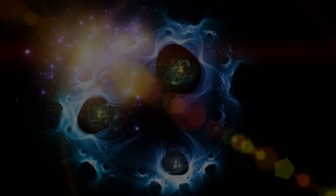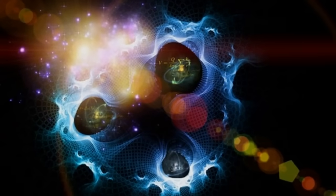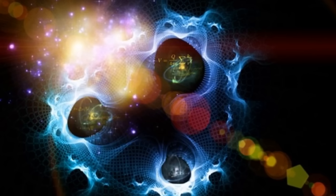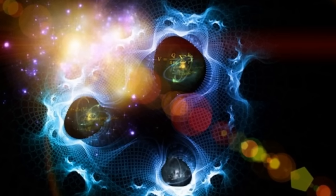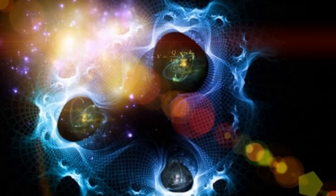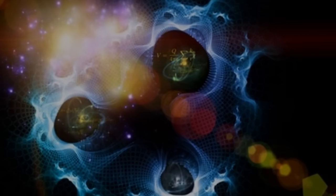There are two more fundamental interactions. Another that exists at a subatomic scale too has been called the weak nuclear force, or weak interaction. Its range is even shorter than the strong interaction. It acts inside particles, and it is the hardest to understand. We don't need to go too far in that direction tonight. But let's keep in mind that the weak force is an interaction that exists inside the components of atoms.